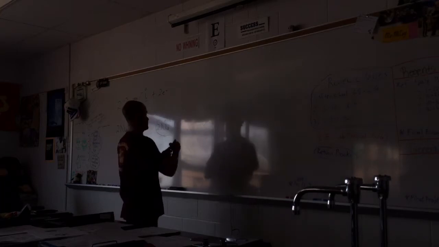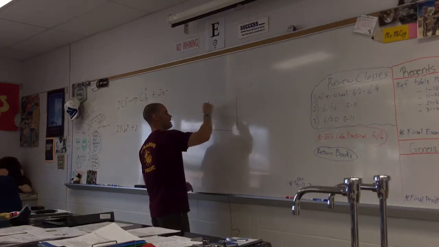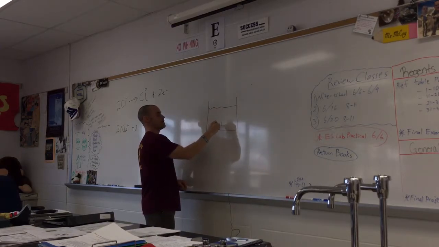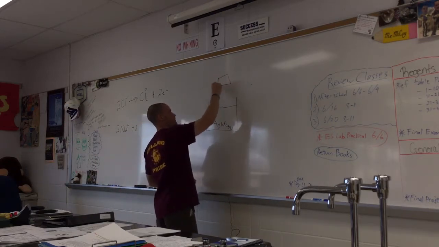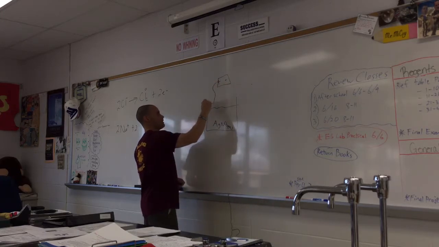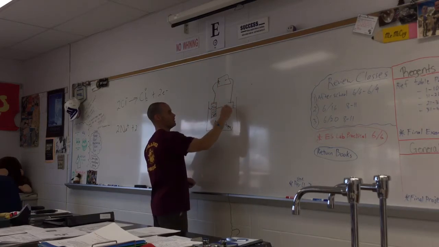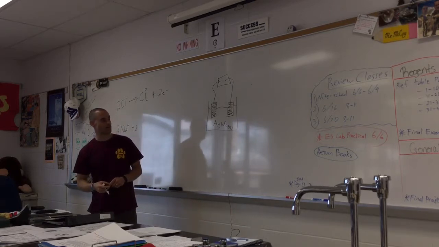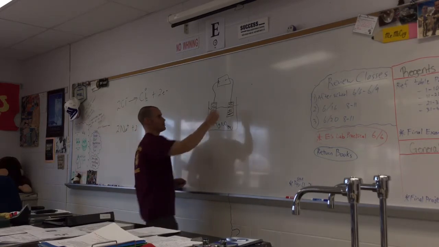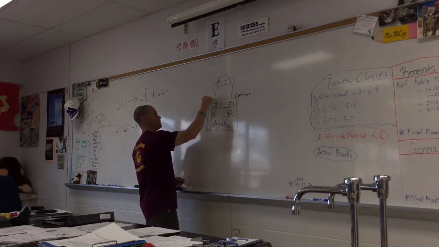Lights, please. All right, I'm going to draw another one. You draw this as well. Let's say in here we have AgNO3 (aq), so we have silver nitrate solution. Then we have a battery up here with a positive and negative terminal. We have a piece of metal here, and a piece of metal here. One's your anode, one's your cathode. I'll tell you, this one's actually your cathode, and this one's your anode. Okay, copy this down.